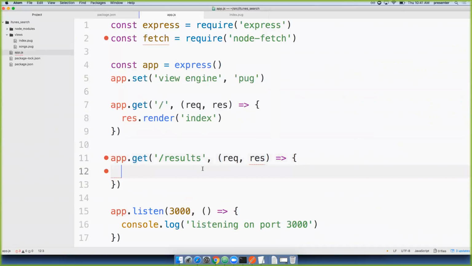Okay. So first, as you guys have seen lately when I've been working on this, I like to do things in small pieces. So the first thing I think I'm going to do, let's just make a results page. And the first thing I'm going to do is just on the results page, I'm just going to print out whatever I got from my form.